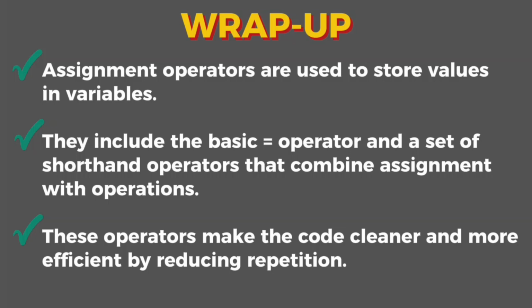Let's wrap up what we've learned about assignment operators in Python. Assignment operators are used to store values in variables. The most common one is the equal sign, which simply assigns a value. But Python also gives us shortcut operators like plus equals or minus equals. These combine a calculation and assignment in one step, making your code cleaner and easier to read.